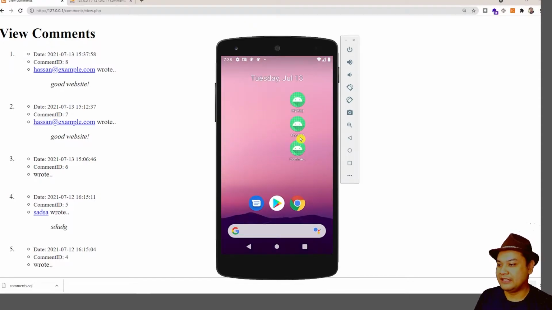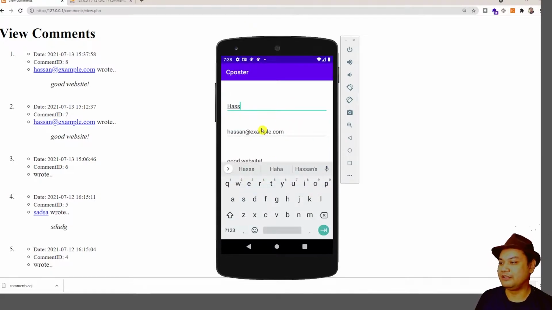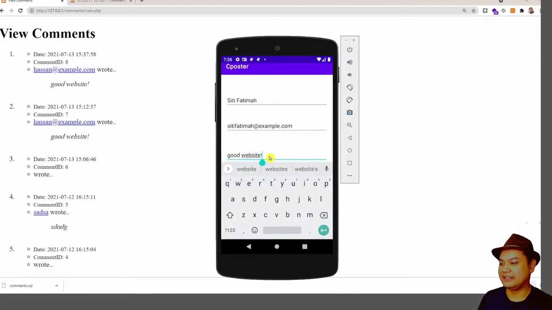Now I'm going to show you another example. Here we can type another name. Okay, let's say that this is a new person. Say that you are creating a website or an application that could receive comments or ratings from the user. You can also add ratings over here, like 5-star, 4-star, 3-star, and then allow people to type in their comments.